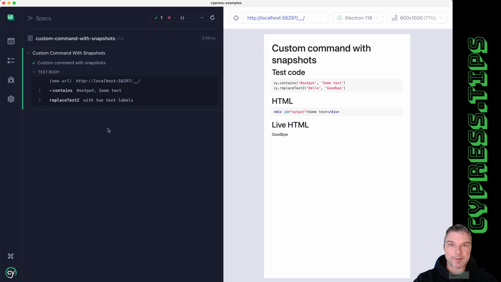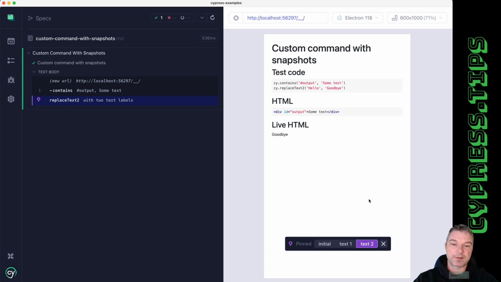So imagine you have a custom command, and if we click on the command itself, notice it shows a couple of labels, and it shows this was the initial DOM of your application. And then if you click on the label, let's say text1, it shows another DOM snapshot. And when you click on text2, it shows another DOM snapshot. So this allows your custom commands to actually do a lot more transformations on your app, more actions, and then show several snapshots, kind of showing how the command changes your app.